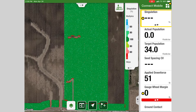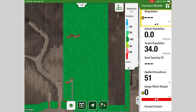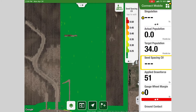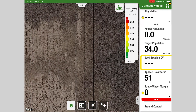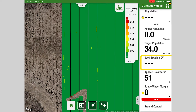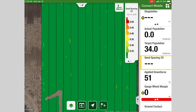One of the very first things we always look at is singulation. As you're going through the field you can look at singulation per each meter and also seed spacing, and those can help you identify any issues on the planter — whether it's with a single row or certain spots in the field. The COV seed spacing is a good one to look at; you can zoom in on different rows and see if you're having any issues consistently on one row. Here we've got one that may have a small issue but it's not consistent across the passes, so that's a good metric to start with.